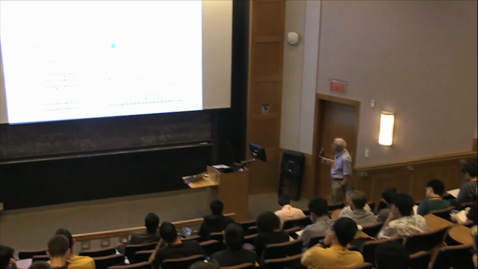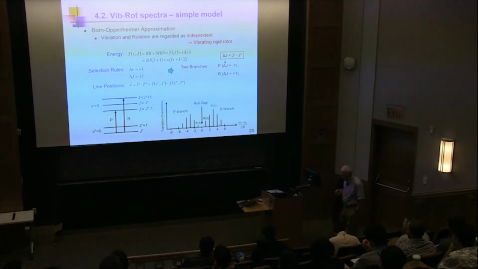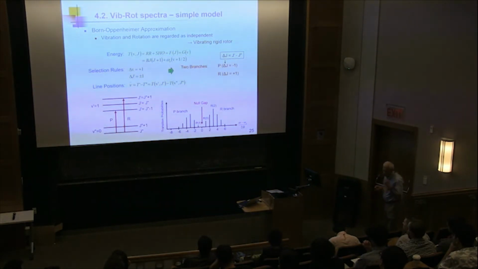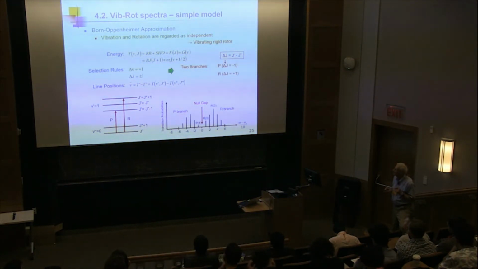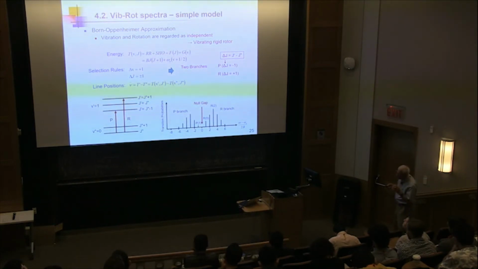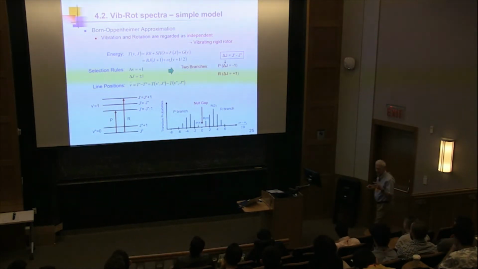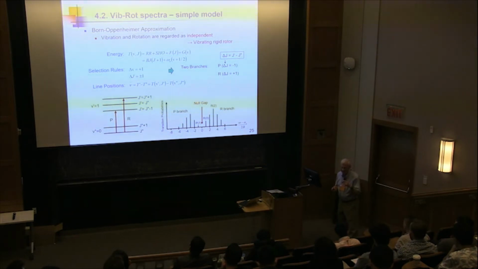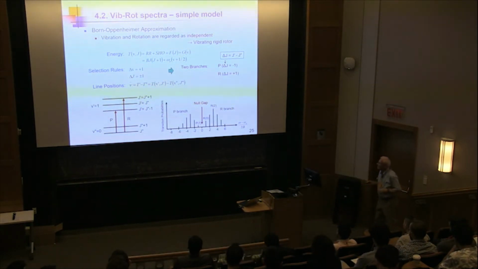Selection rules. So the selection rule for the rigid rotor was delta J of 1. Selection rule for the harmonic oscillator was delta V of 1. But what about when it has combined vibration-rotation changes? So quantum mechanics shows us a little bit of a curve. It says the selection rule now is that delta V is 1, but delta J has to be plus or minus 1. So the trouble is there's two numbers. Given V and J, V changes by 1, but J can go plus or minus 1. But it's two outcomes. And that's why we have two answers.